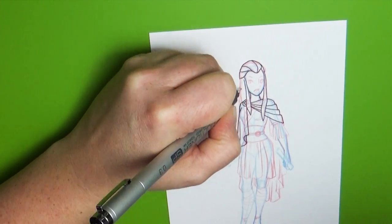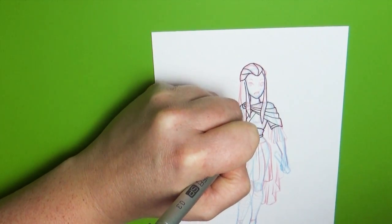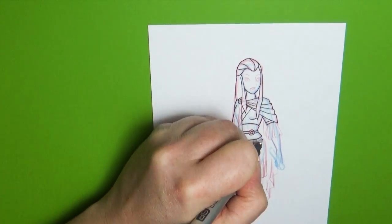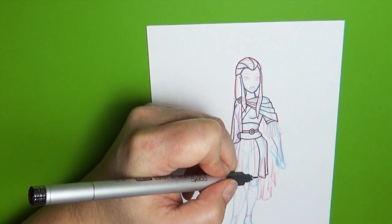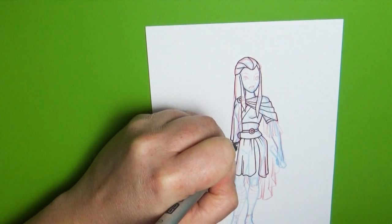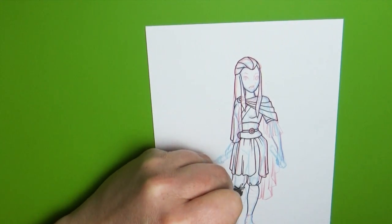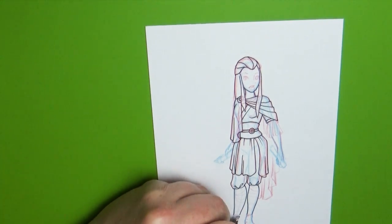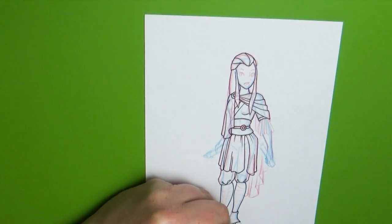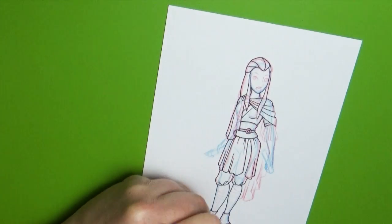So now that I have the sketch all the way I want it, I'm going to go ahead and ink it in with my ink pen. I'm just going to use my Copic multiliner, I think it's a 03, to ink this in, and then I'm going to color it in. And you could use whatever you want to color it in. I chose to use my Copic markers just because that's what I'm practicing right now. Colored pencils or whatever kind of markers you have. Or you could just leave it the way it is. Yeah, make a coloring page and make copies and give them out to your friends while you wait in line to see Star Wars. That would be fun.